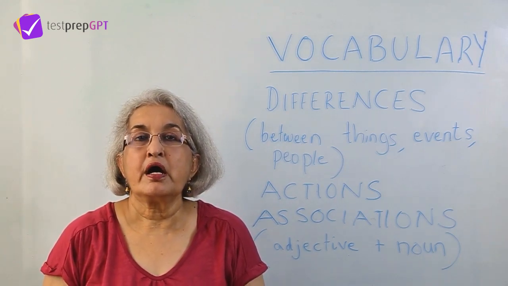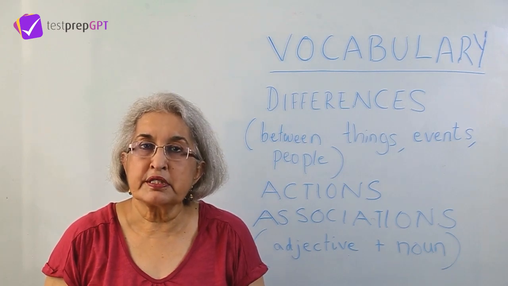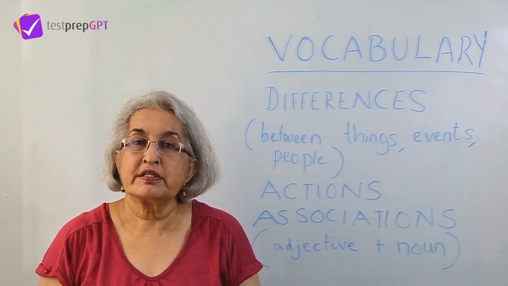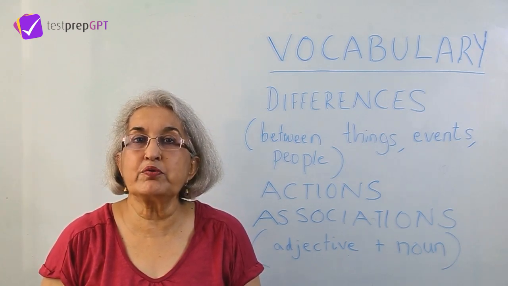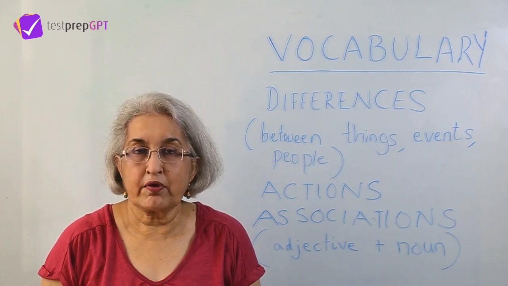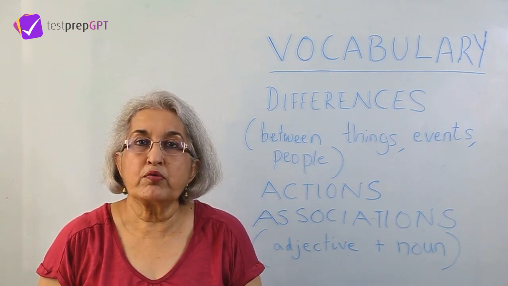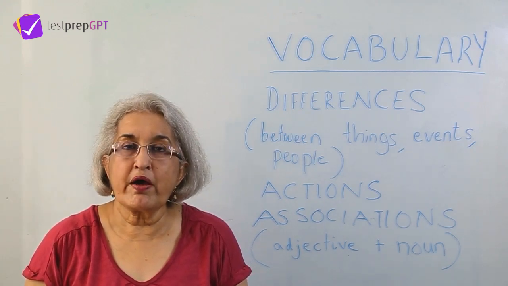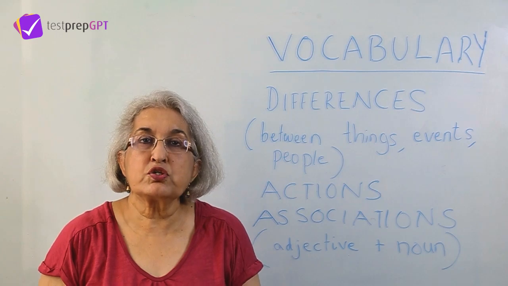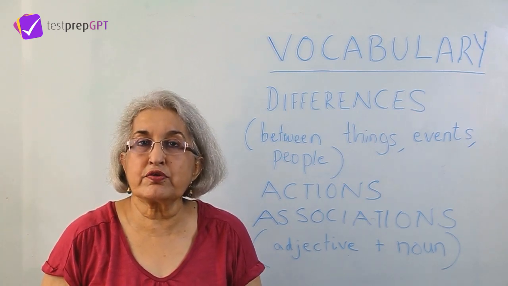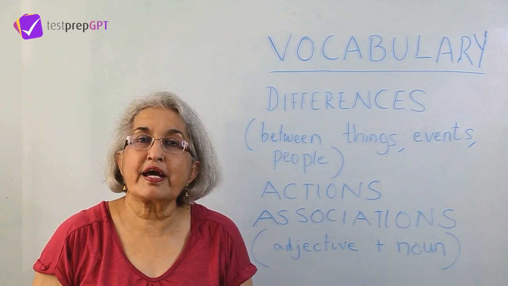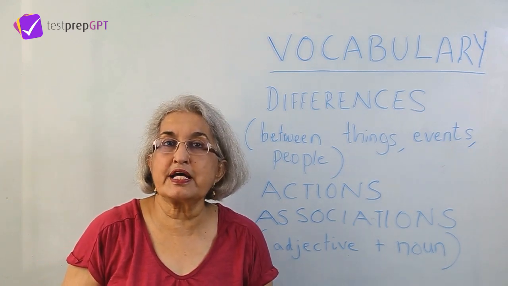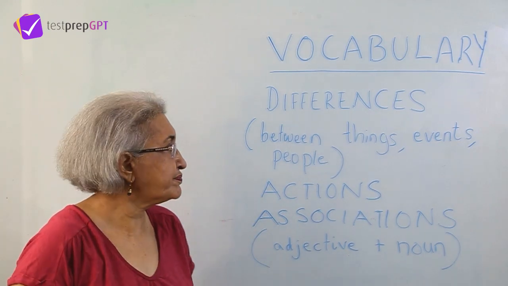Or you can make a difference between what happens in a conference and what happens in a party. So different kinds of things will happen and you will use different kinds of words, right? So you may talk about a conference, you may give a speech in a conference, whereas in a party, you may socialize with people. You may interact with people. So there are different activities associated with each thing. So make a list of the words that you will use in each case.